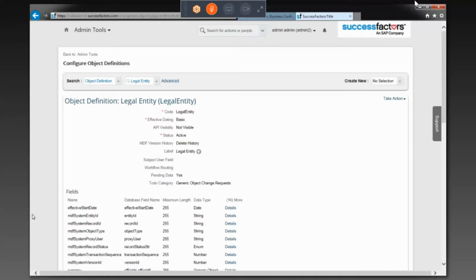Let me see if I can show you. I'm showing you some old corporate data model that I have with me. Okay, so can I take the presenting access?